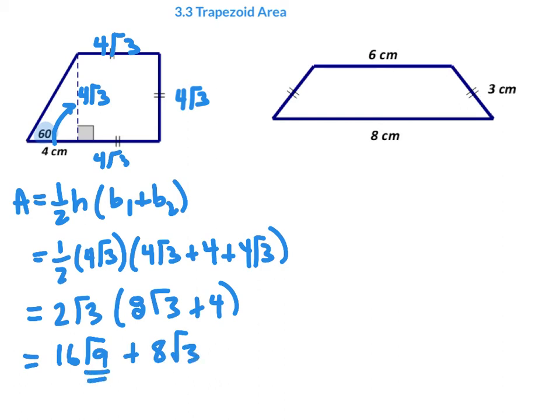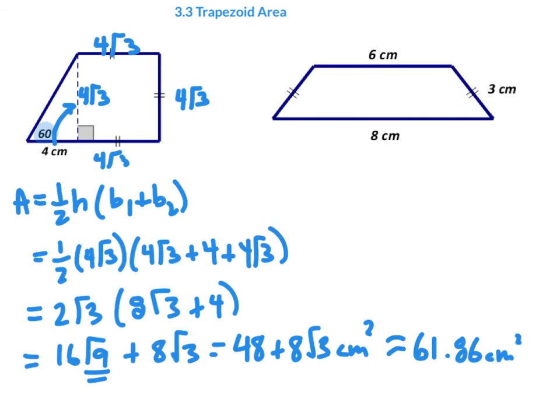This number you know to be a 3. And so 3 times 16 is 48 plus 8√3 centimeters squared. Now, most of you aren't going to like that too much. You'll probably just go to a decimal, and the decimal equivalent or something close to it would look like this. So I guess there's some messy things in here, but that's just because we're working with the square root of 3 when we did this.